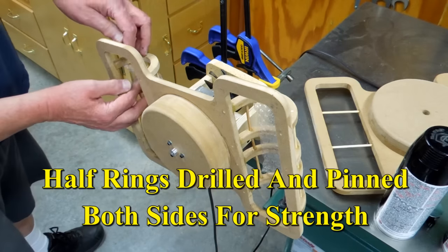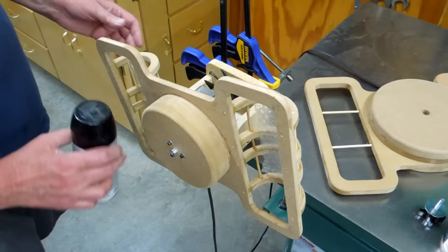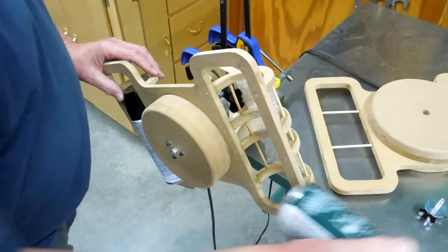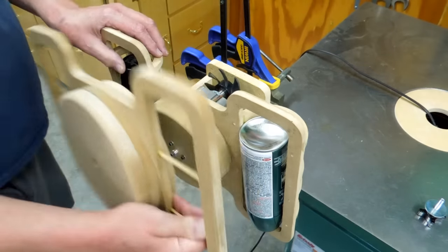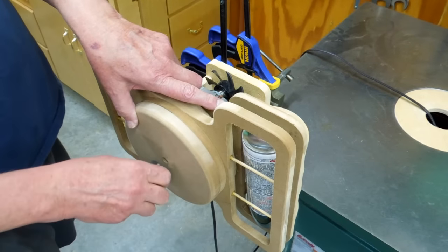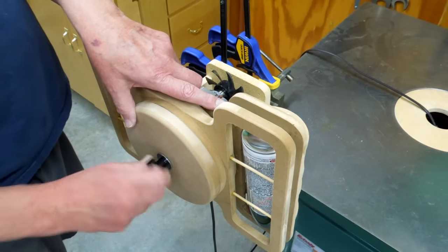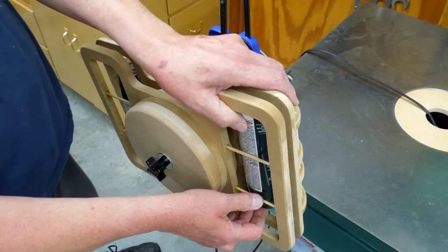Currently, I just have a little piece of bubble wrap that's in there. That's just to keep these cans from rattling around. I put in one. I put in the other one. This piece goes on there. And this screws right into that motor shaft adapter. And I take one of these and I push it up.